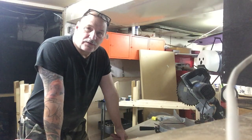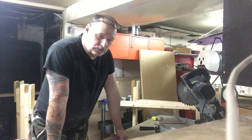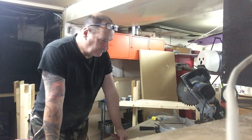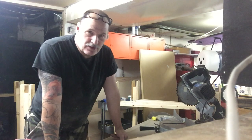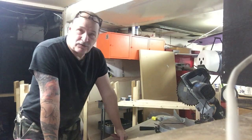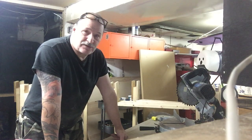Now, I went through the material list to build the boat, and I figured it's going to cost me $1,200 in materials. That means the frame, the plywood, screws, and the strongback. Now, there's a lot of other things to consider. Number one, the strongback's going to cost you money. Wood's not free, unless you have access to wood. But I'm just talking about the everyday Joe that decides to build a boat. So the strongback materials is number one.